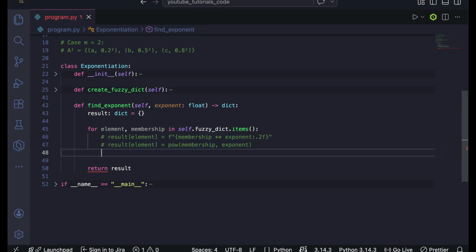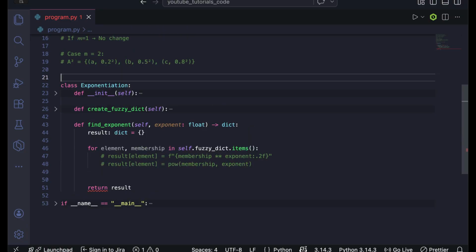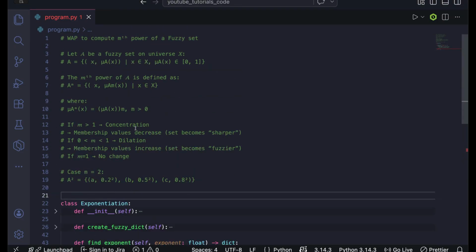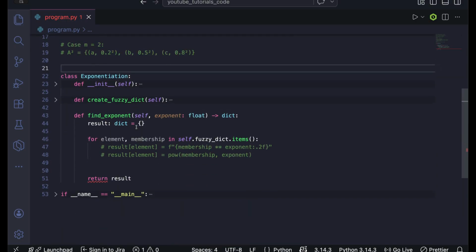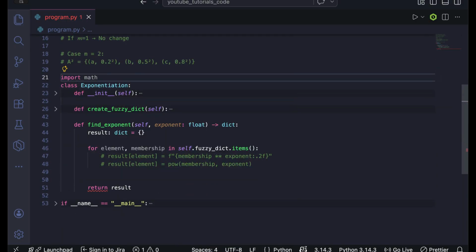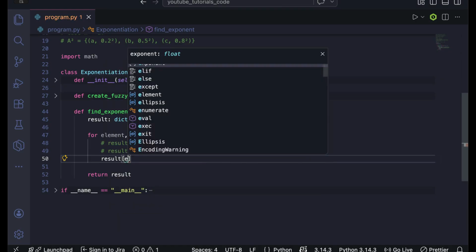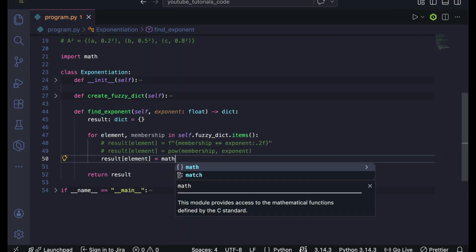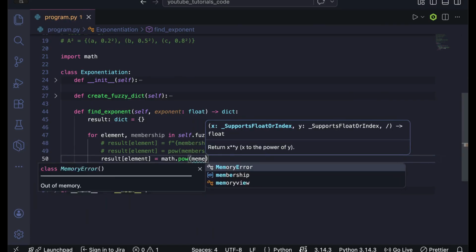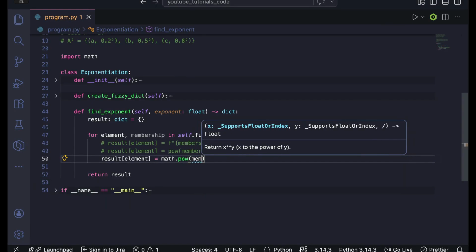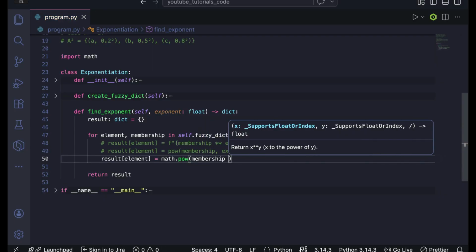Another way would be to use the math module, right? So we have to import math for this. Yep, right here, import math, and we have result corresponding to that element. We have math.pow, the membership value, and what is the syntax?